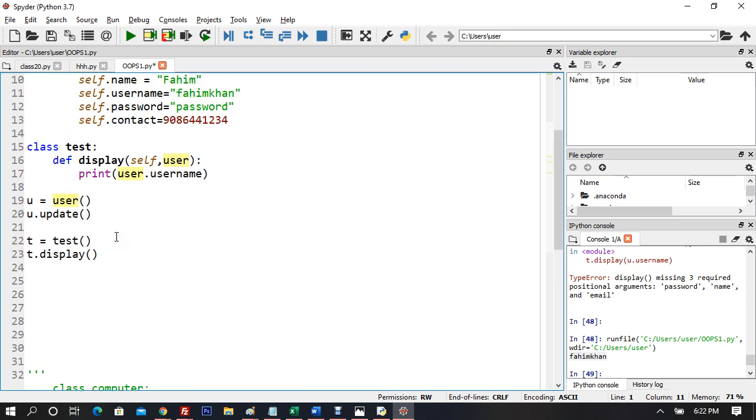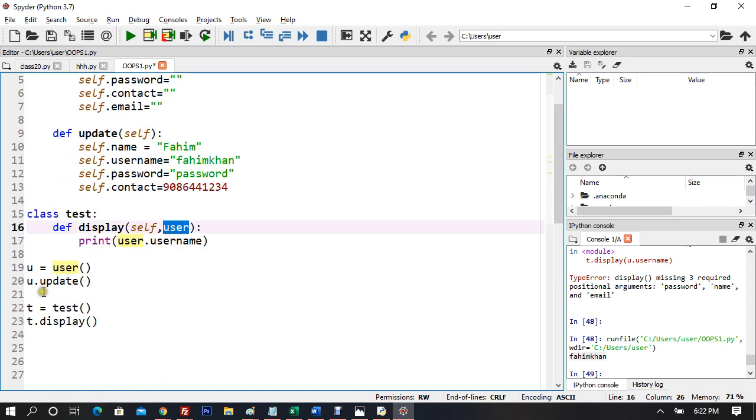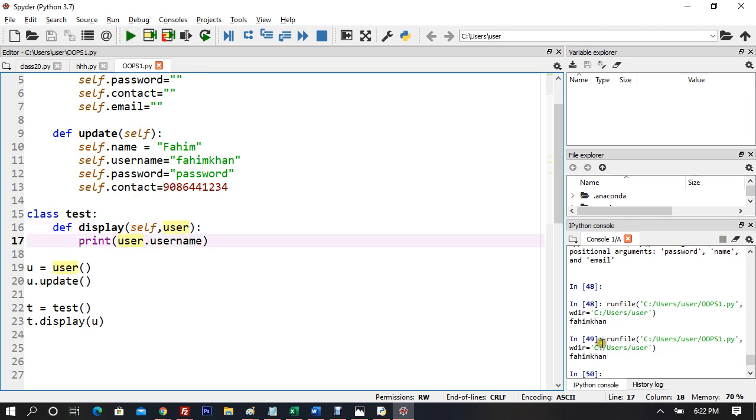So now if you are accepting user, I am passing you user, and I pass you user right here, t.display, and I pass you the complete object, which is this u. U is an object of User, right? And here it passes, and then I fetch it out. This is a single object, and User has everything, rather than passing everything one by one. I hope you have understood it. It's not like rocket science.